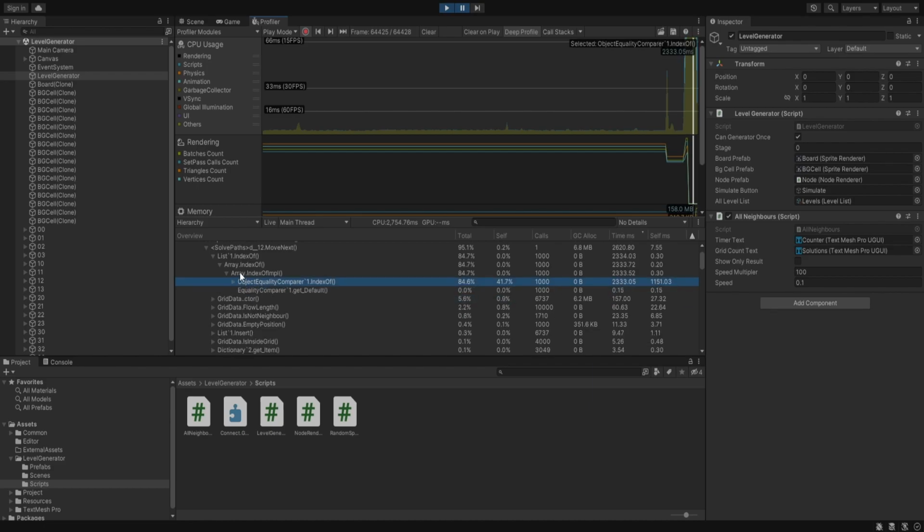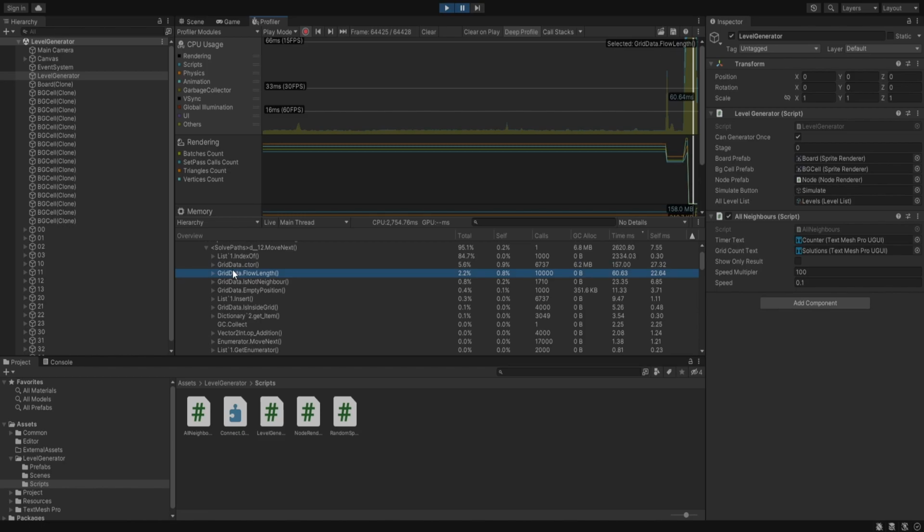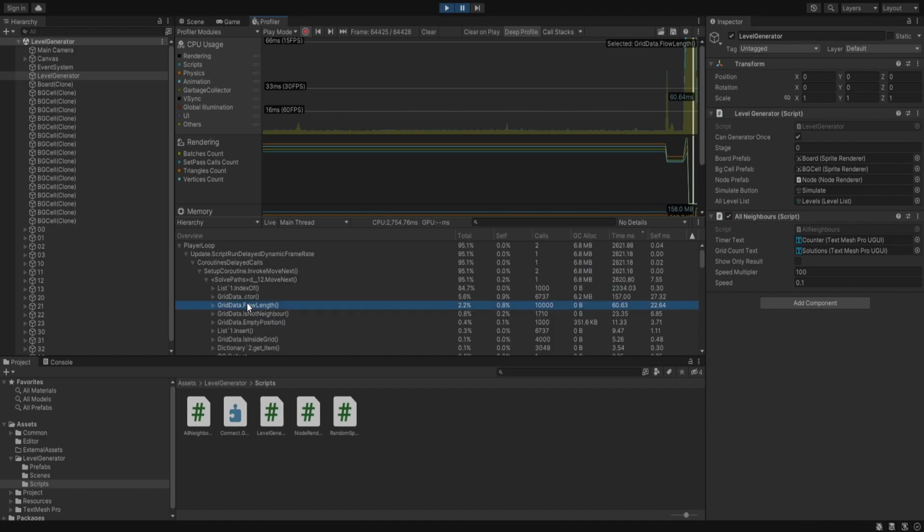So that is the main issue here. That's why we stopped using the list. Instead, we used our linked list. So that was the issue here.